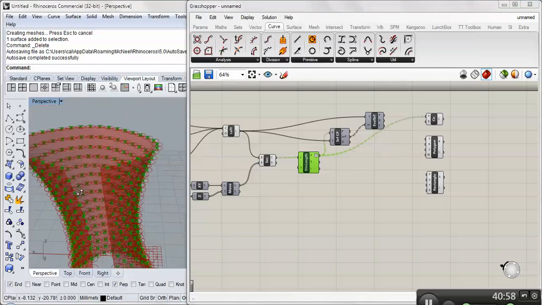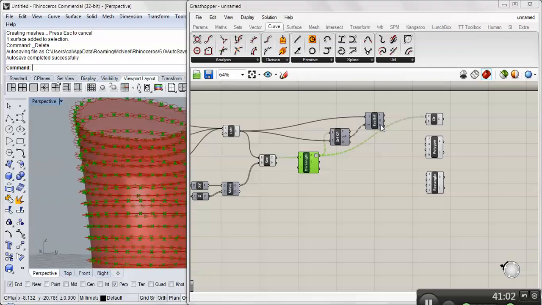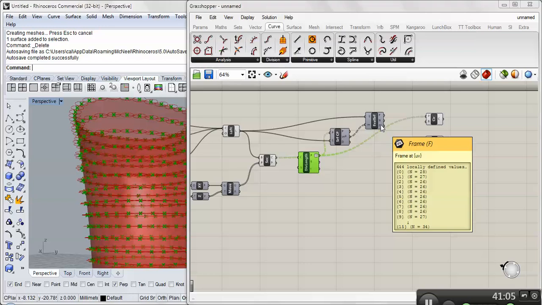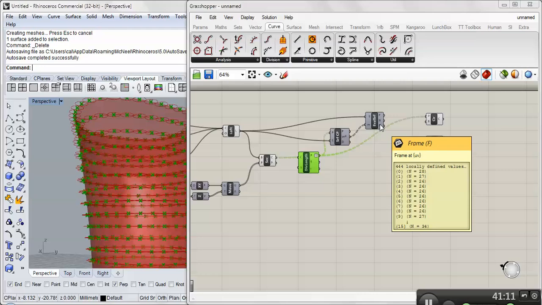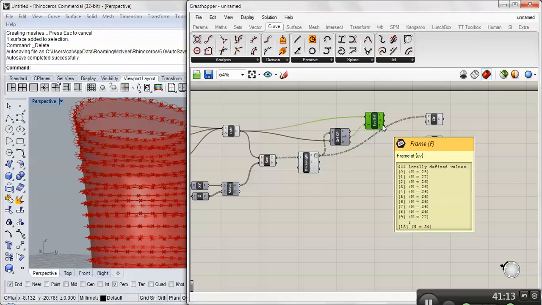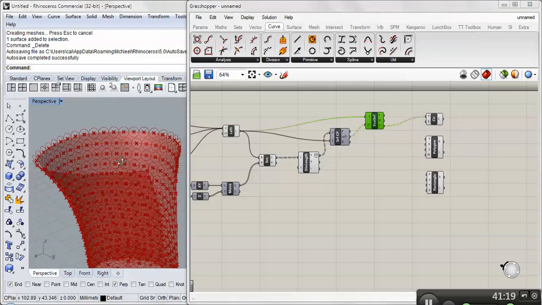By default, it's saying they're all on the XY plane. Now the frames are the planes that are, oh, sorry. Actually, yeah, the frames is what we want to pull forward. The frame is a plane and an origin point, so it will pull forward that data. There we go.